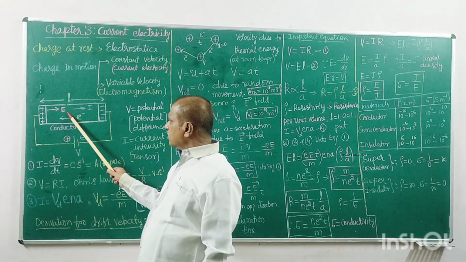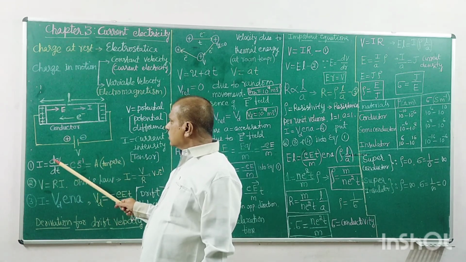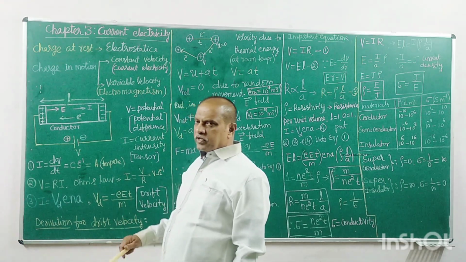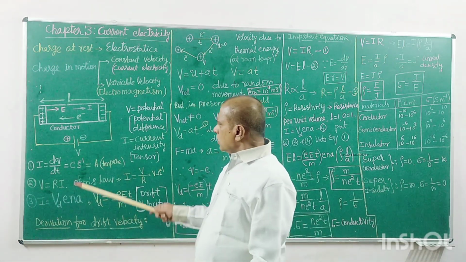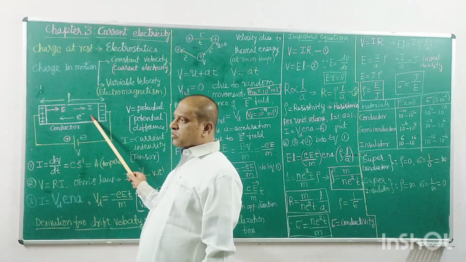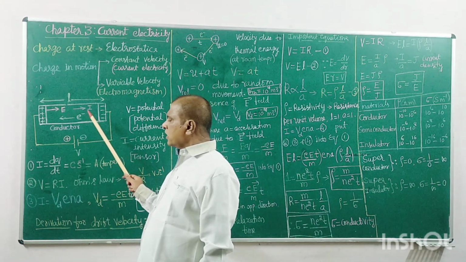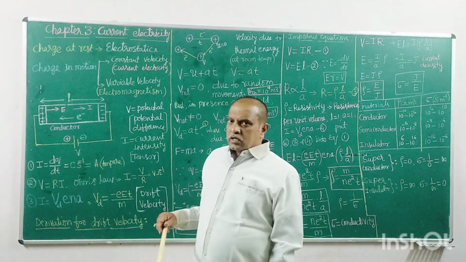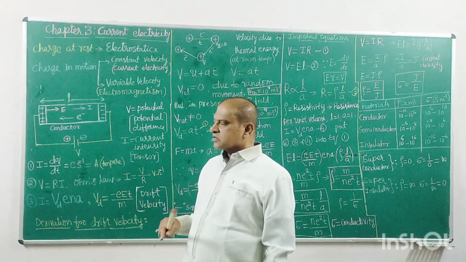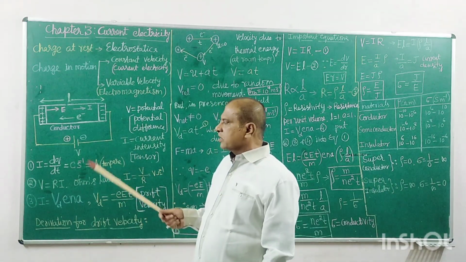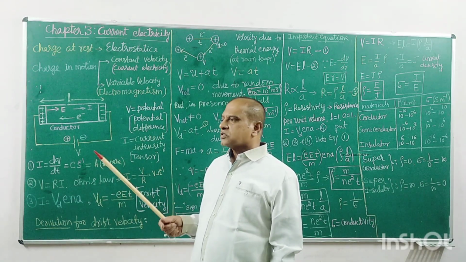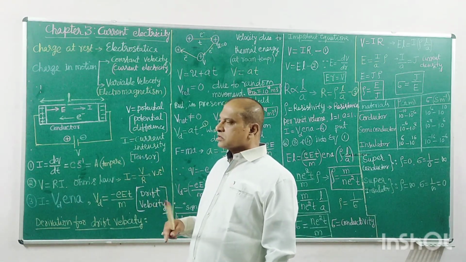This electric field will cause the flow of electrons. What electrons? Free electrons. So a conductor has some free electrons for conductivity. I am talking about electronic conductors. In electronic conductors, the charges moving are electrons. In some other conductors, liquid conductors or gaseous conductors, the charges moving are ions, positive ions and negative ions.